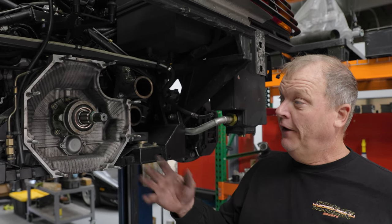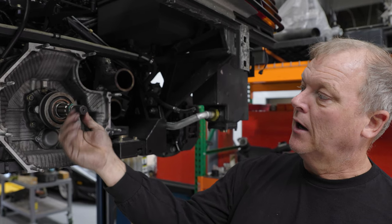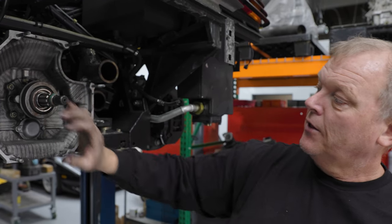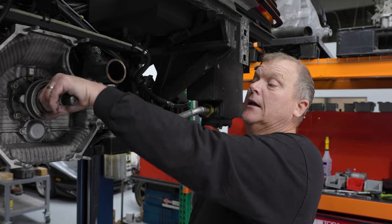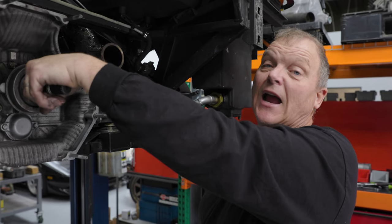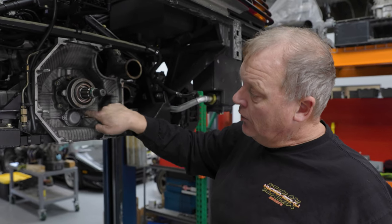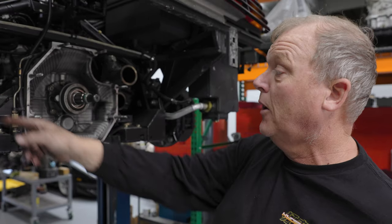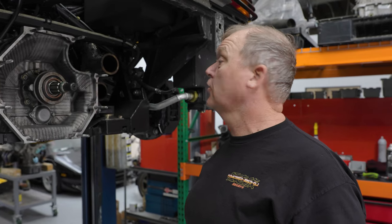Now you can see our clutch pack is actually off the gearbox. Like I was telling you earlier, this shaft here goes into the crank of the engine and is directly connected to and turns from the engine. Pull it out and you can see it's now disconnected. This shaft here is what is driven by the clutch and it actually turns the transmission. One of the most important things when you take these transmissions apart is checking backlash — this thing has absolutely no discernible backlash in it. That means all the splines on the drop gear, the bevel gear, and the actual forwards-backwards thrust bearing over here in the side case of the gearbox are all tight. This gearbox is in really good condition — really don't want to break it.